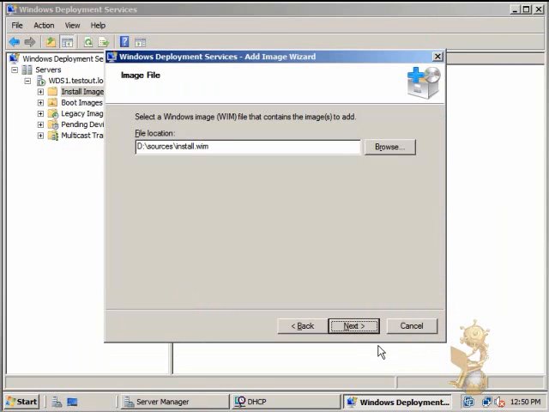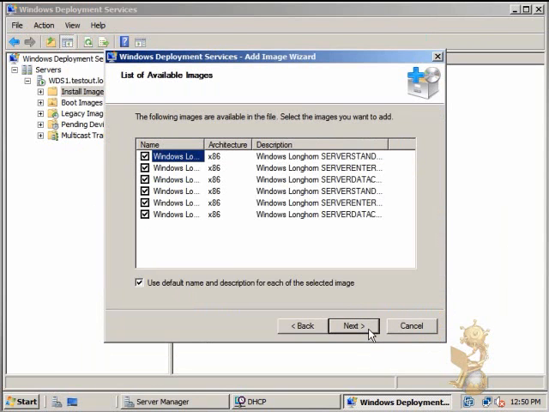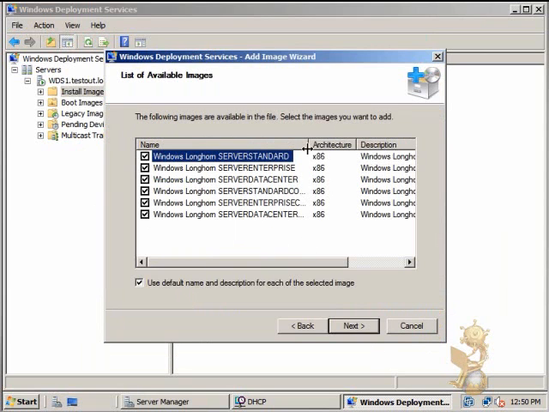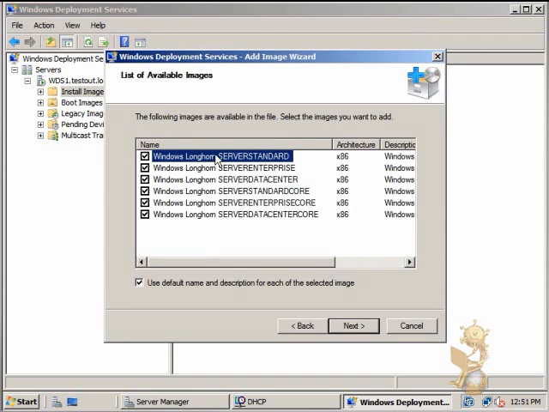When we click Next, we are given an option to choose which of the installations and editions we want to upload to our WDS server. If we had gone through the regular configuration wizard prior to this, it would have added all 6. But for the practice we're doing right now, we're just going to have the Windows Longhorn, or Server 2008 Standard Edition, uploaded.